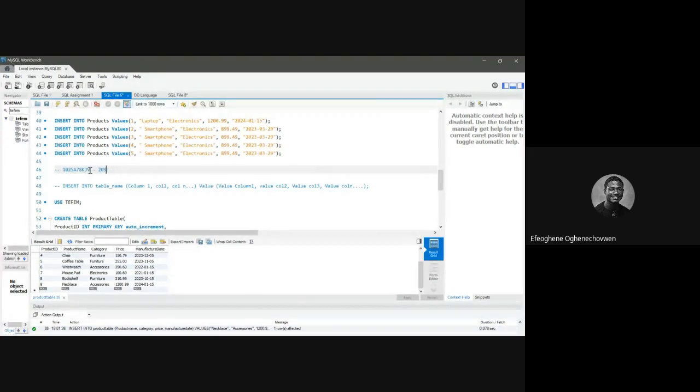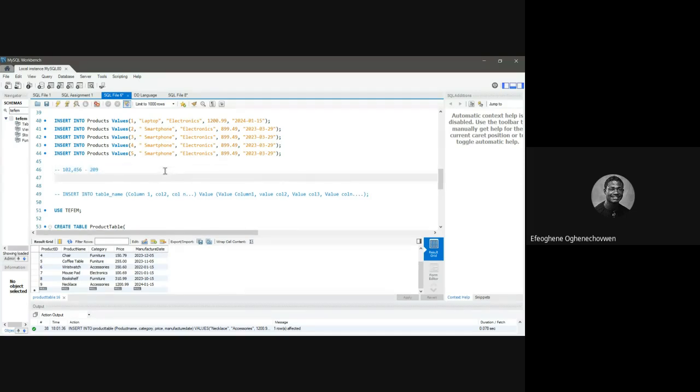So let's do this. If you see 102, 4, 5, 6, okay, this is a 1,000 separator, right? Let me copy this again, Control C, Control V, and change the comment. If you come back maybe in the next 3 years, you can see something like 4, 7, 8.